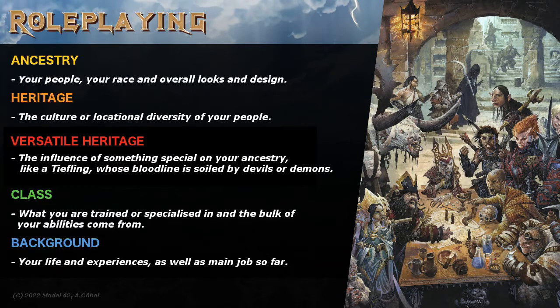These are based on locations and culture and further enrich your backstory. Classes, and by extension, your background, are more your experiences and what you have learned in the time so far. Ancestries, versatile heritages and classes all have something really cool to help you get into character and write an authentic hero, without you needing to study each and every lore book.